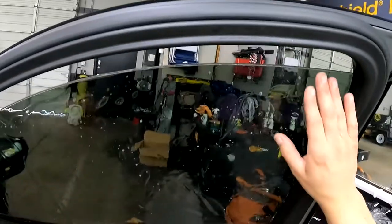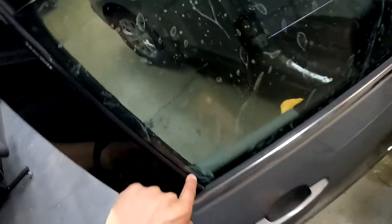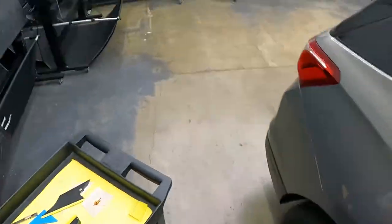All right, guys, so hopefully you can see our top edge is really well lined up. You're gonna come out here, you wanna make sure you can't see the tint line, which we can't. It looks good. So let's go to the other side real quick, guys.